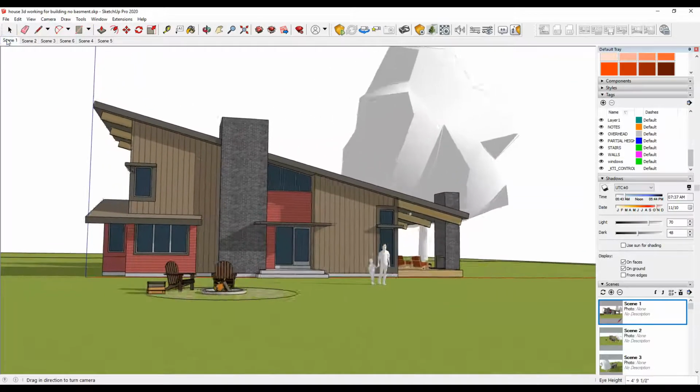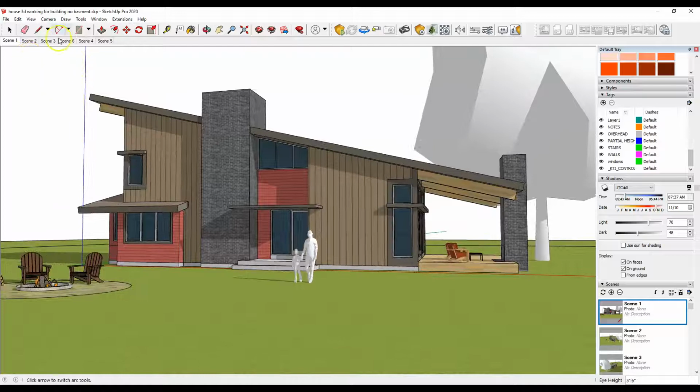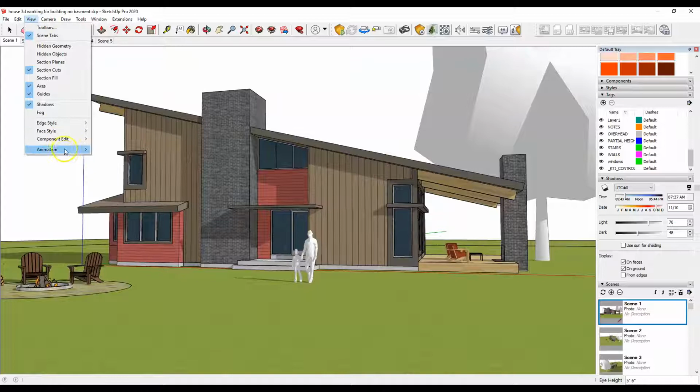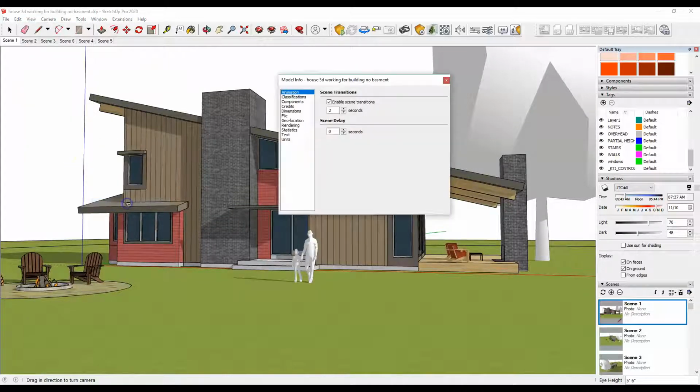So the next thing I want to talk about is sort of the length of an animation, and part of that deals with speed, and part of the speed deals with settings. So if I go back to animation and settings, we can see the scene transition. That is when it's checked, those are the automatic animations it makes, and it's taking 2 seconds to get between each of these scenes. So I could speed that up, which I probably don't want to do, by going down, or I can make it slower by going up. So let me set it to 3 seconds for now.